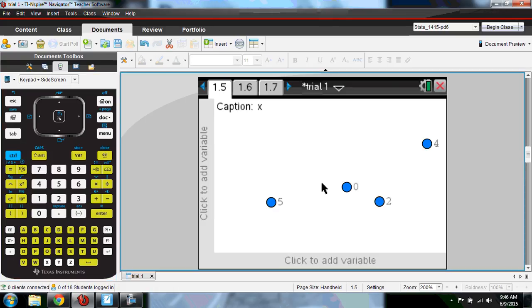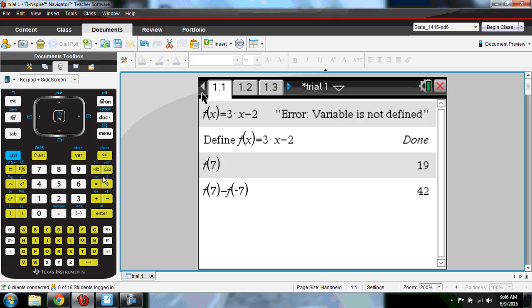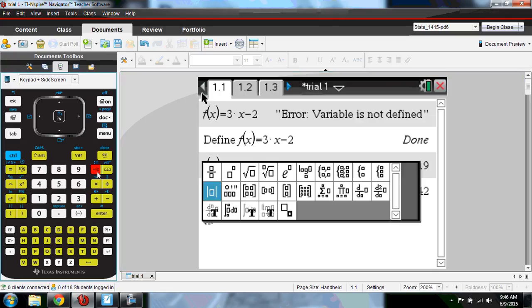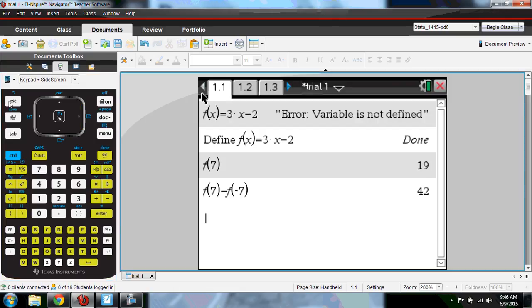It's very useful, probably one of the most useful things to know. The button next to number 9 has all kinds of math templates, palettes. If you need absolute value or fractions or exponents or square roots, nth roots, powers of e, logarithms, systems of equations in 2 equations, in 3 equations, piecewise functions, two pieces, 3 pieces, matrices, summation notation, product notation, derivative notation, second derivative, just all kinds of really good stuff.